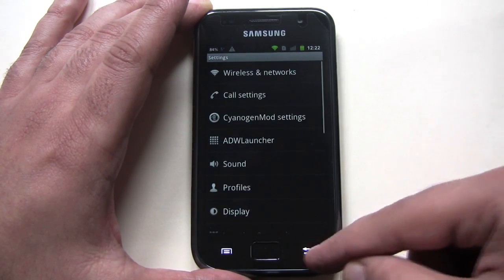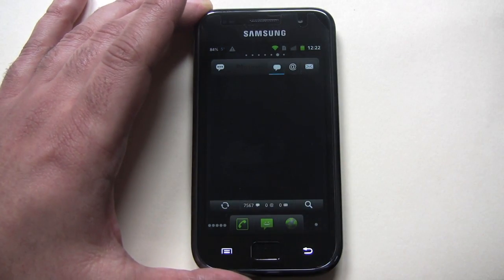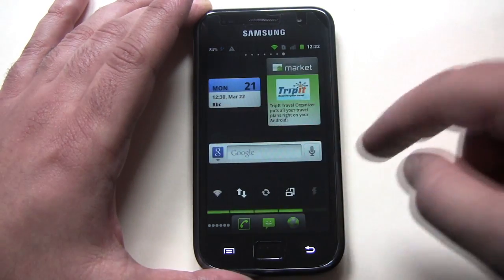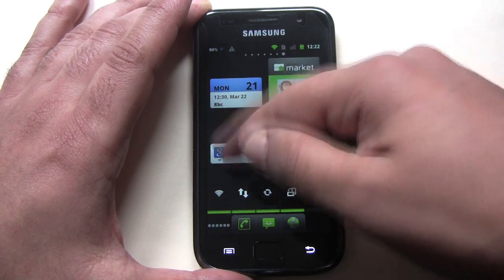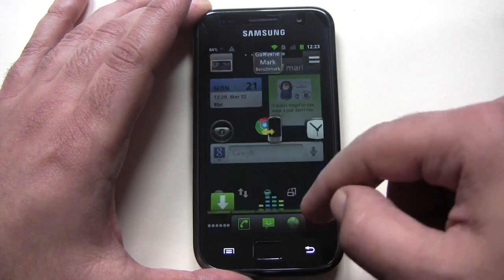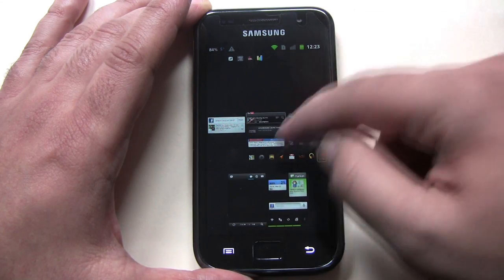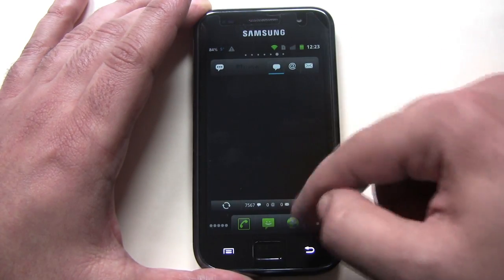So as you can see on my phone, I don't even have the app tray button linked on the first page off of the main menu. If I want to go into the app tray, I just gesture downwards like that. So it's kind of cool. And then if I want to gesture upwards, you can see that's the screen previews.